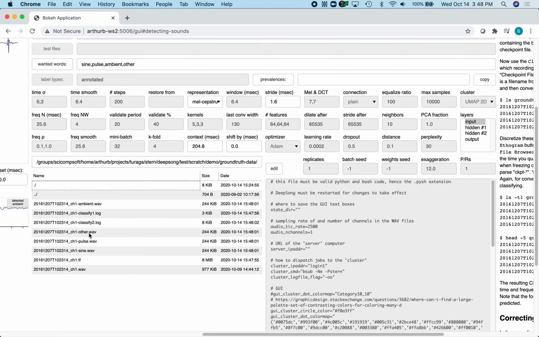The output of the classify action is to add these new wave files, sine, pulse, ambient, which have probability waveforms for those respective words at each time point in the original wave file recording. And we're going to go look at that now.